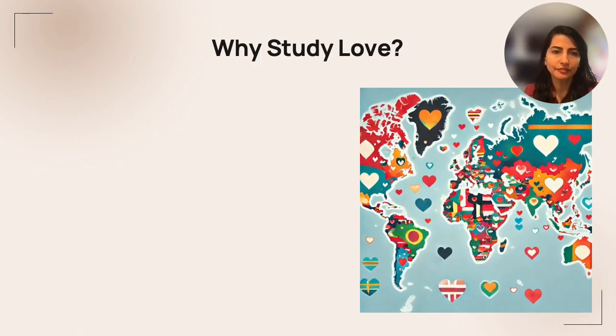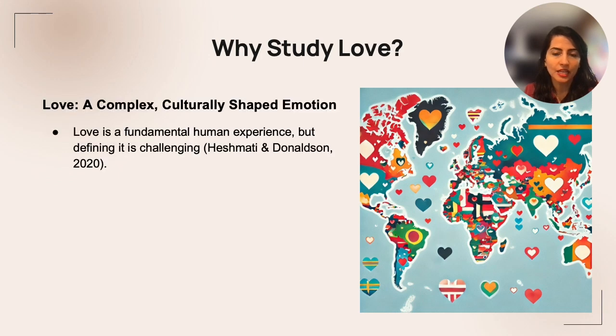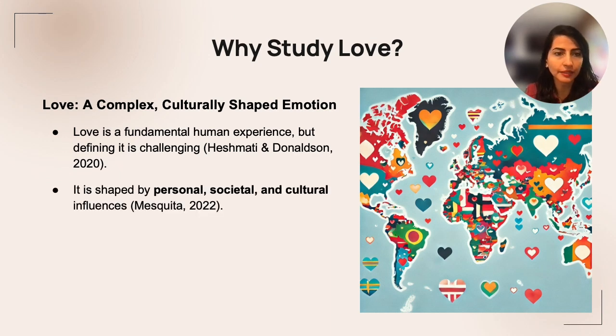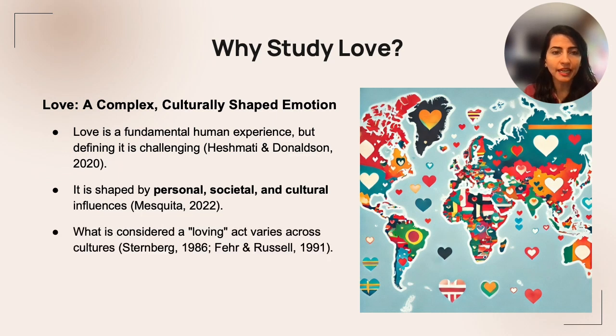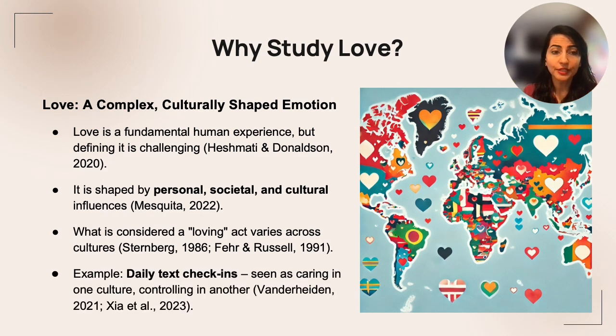So why study love? We all know that love is a complex phenomenon and it's very fundamental to human experience, but defining such a complex phenomenon is very complicated. Love is shaped by both personal as well as societal and cultural factors in people's lives. And what is considered loving usually varies across cultures. For example, if you think about daily text check-ins, in some cultures it is seen as controlling, and in other cultures it's seen as a sign of care and love.